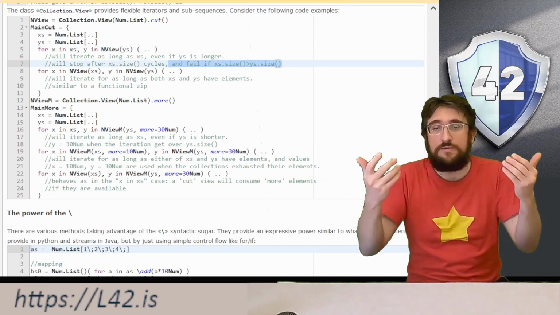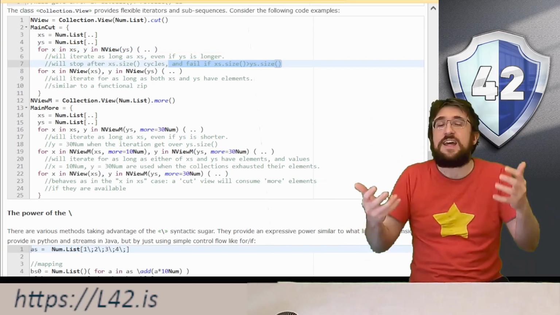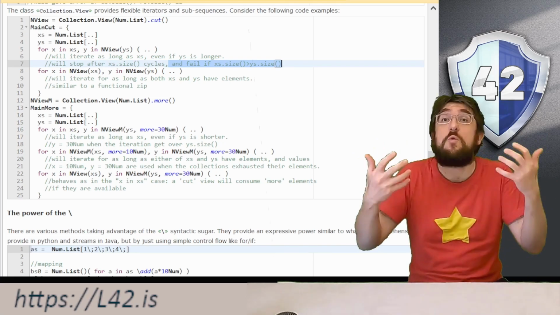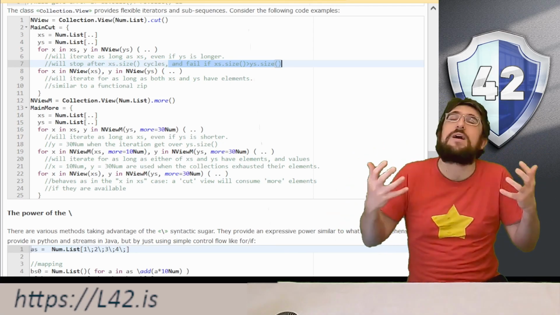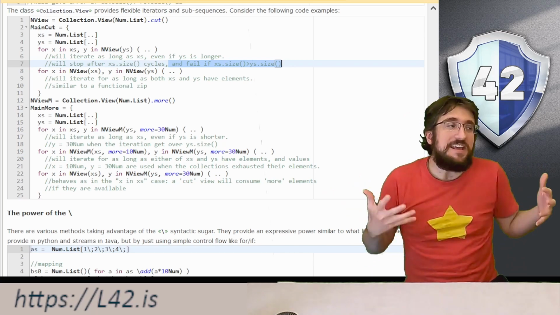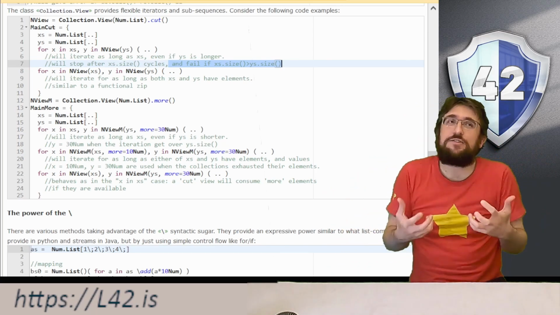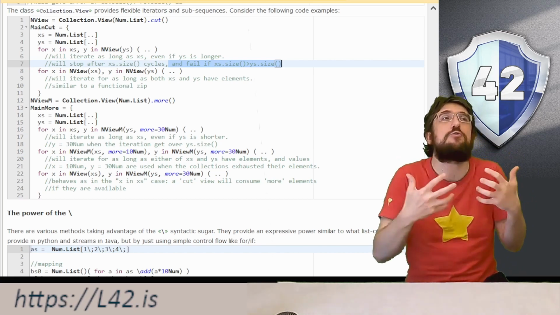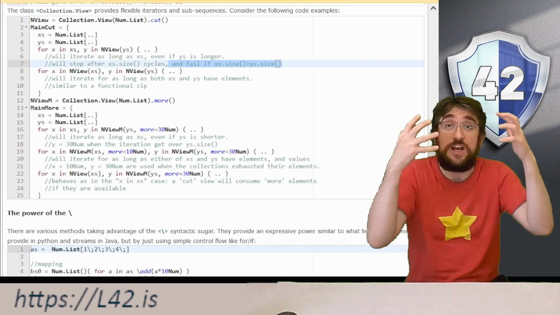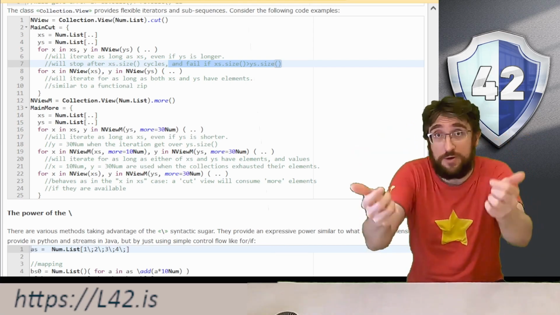And of course, this will fail if the size of xs is bigger than the size of ys, because our cut iterator is happy to stop the iteration, but doesn't have information on how to continue the iteration after the elements have all been processed.